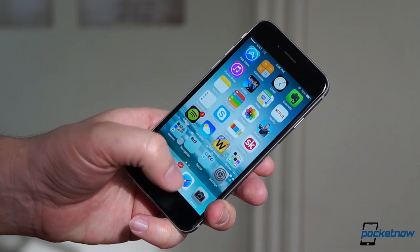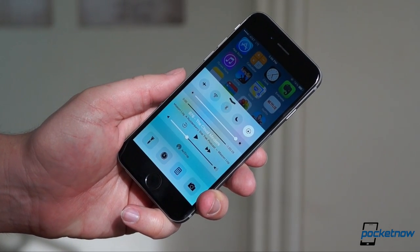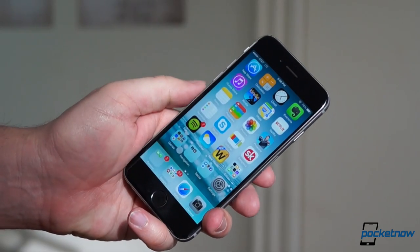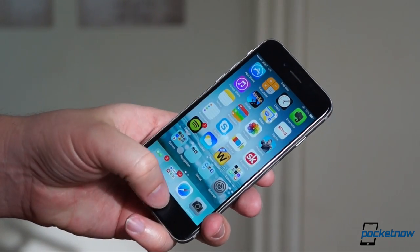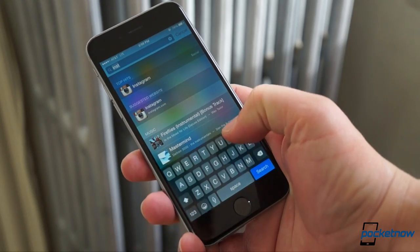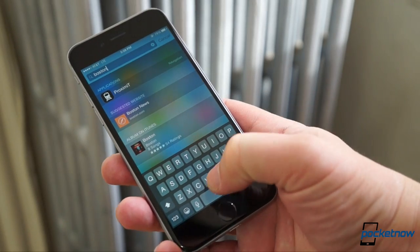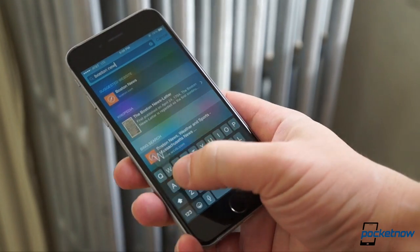But if you're more concerned with simplicity, then iOS absolutely delivers. There are nice usability touches here and there. The swipe-up control panel provides easy one-handed access to system functions. The iPhone has a fix of its own for its tall screen in the reachability function. And if you don't want to hunt and peck for apps, Spotlight is just a swipe away — or you can jump right into a web search.